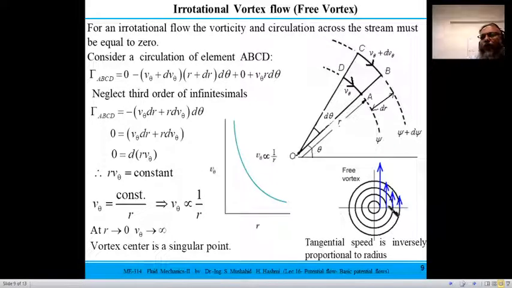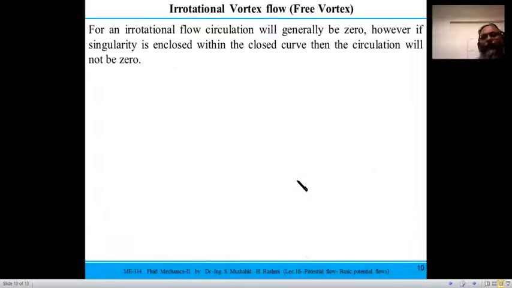So as you are going close to the tornado, the magnitude is increasing. As you are going away from the tornado, the magnitude of the tangential component is decreasing. So you have some decreasing function of tangential component of velocity, which is some function of radius.